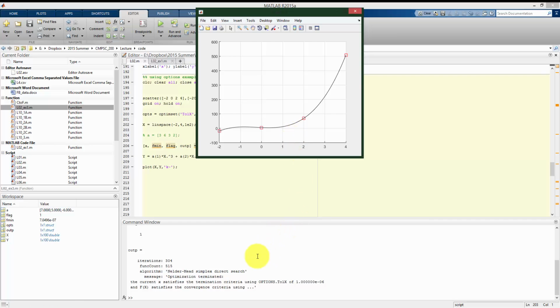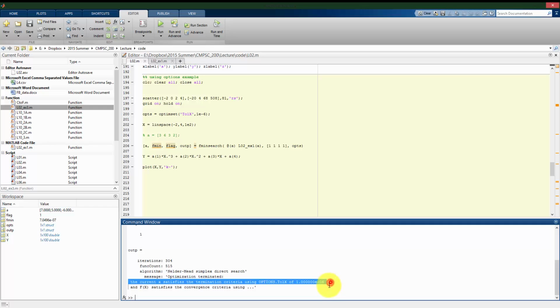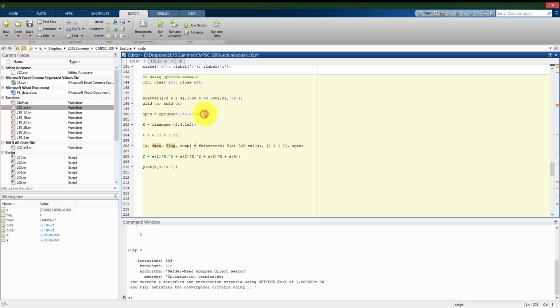we see that even with the default options, we were getting pretty good results. But here, our fmin is actually smaller. It's 2 orders of magnitude smaller, meaning that the error is even less, although we see, to the number of digits it's displaying, that a has not changed. But we see here with the output text that now it terminated, again, because the TolX was less than 10 to the -6. So I can keep going down with this value, although we're not going to, in this example, see really an appreciable difference.